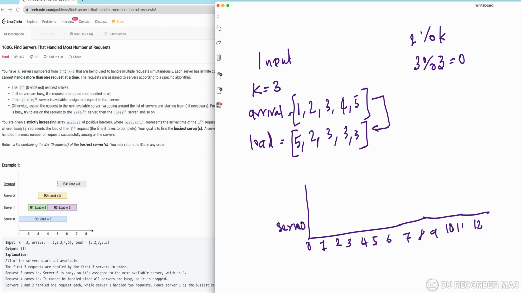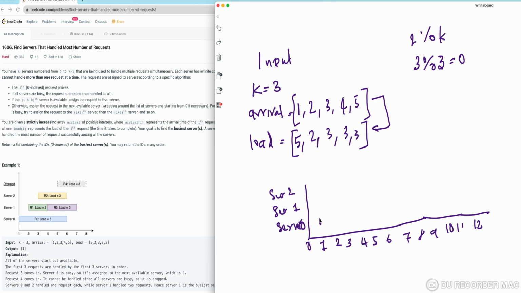This is server 0, server 1, server 2. So you can see that when the first job arrives at interval 1, we can go and book the server.